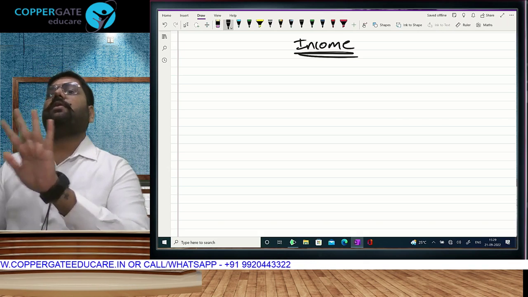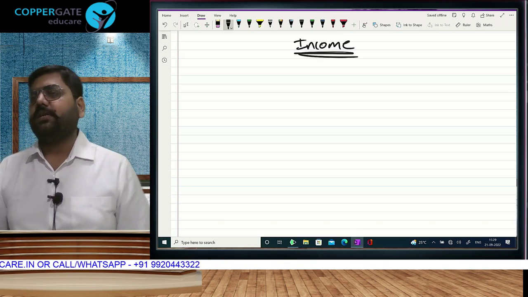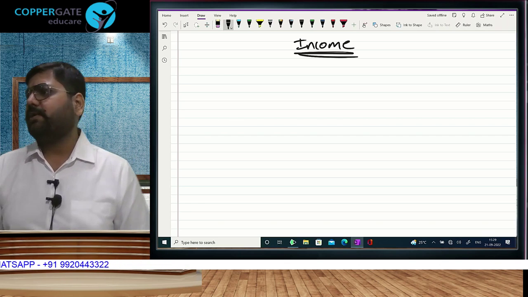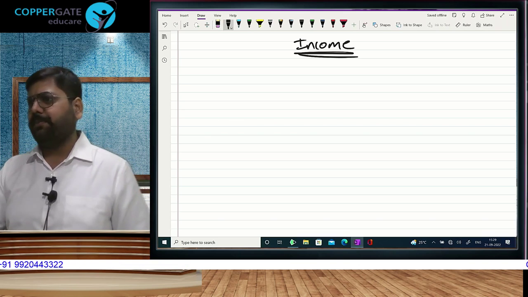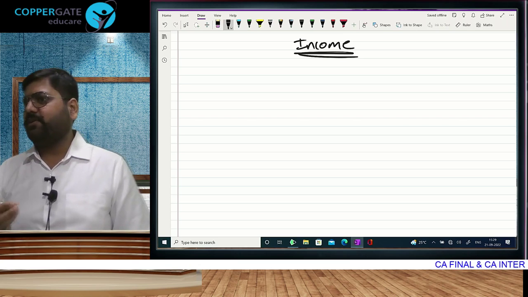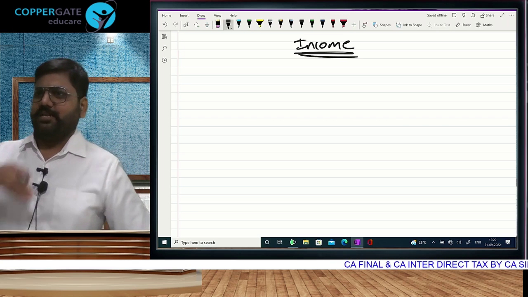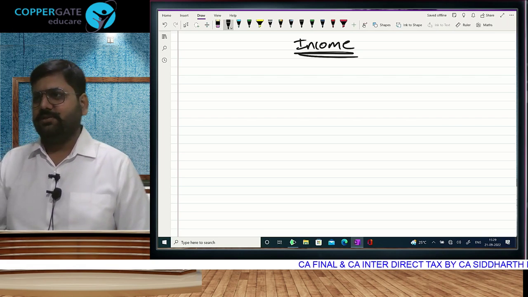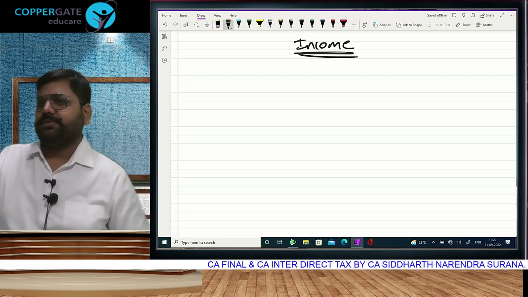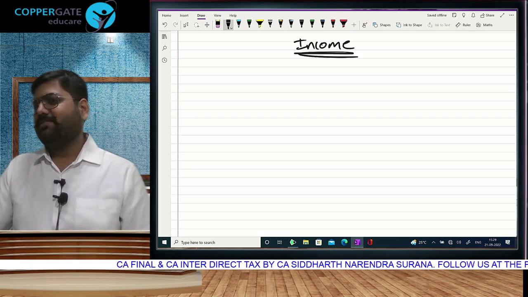But these are 5 heads that we have to study, and we can study them in any order. Business, profession and capital gains are big, really big chapters. One of them is 20 plus 20 out of the total duration of 40 hours, PGBP and capital gains together. After tax rates, we have 3-4 chapters, together they will not take that much time: the relief chapter, the alternate minimum tax chapter, all those chapters. So 20 plus 20. Salary also takes anywhere between 15 to 17 hours. The salary section range is also sections 15, 16, 17. That is salary. Hours also take about that much.